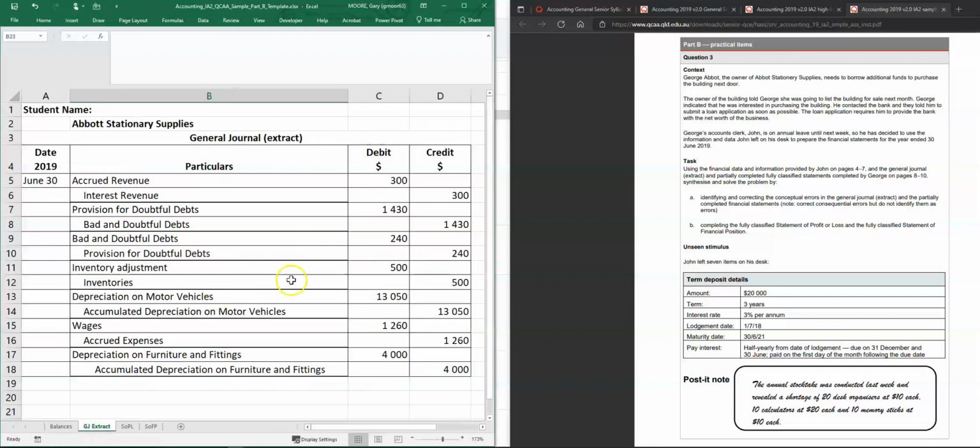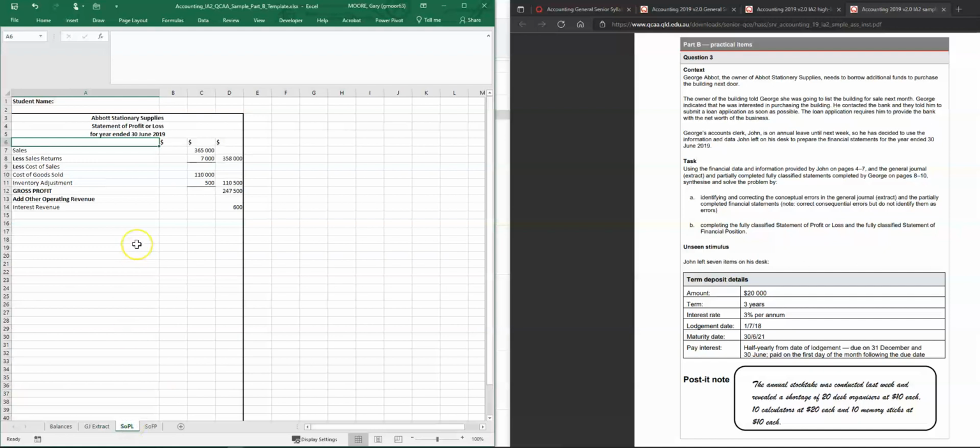You're given a general journal extract which lists the adjustments that the company has proposed. You're also given a statement of profit and loss tab which gives you the starting point for the company.